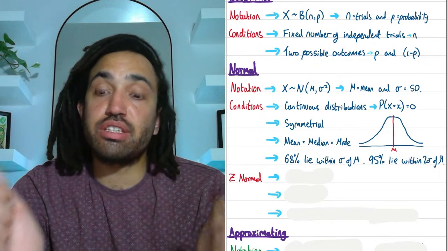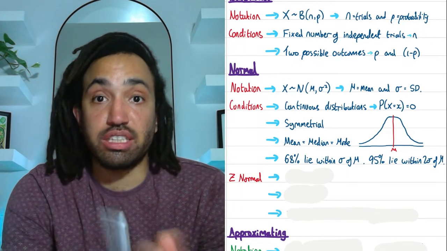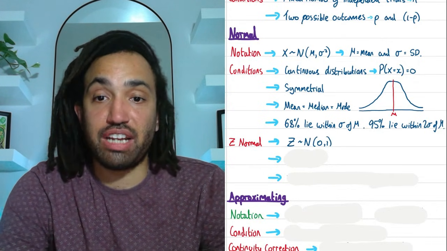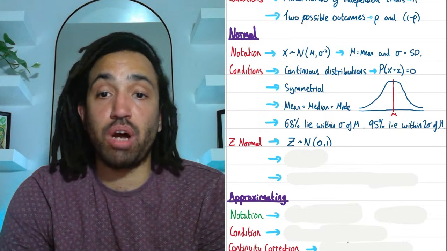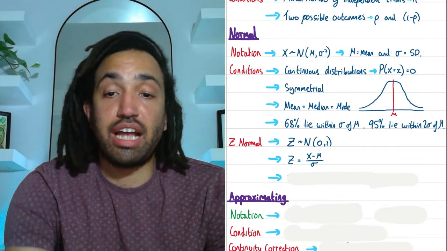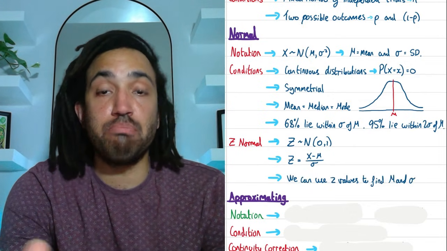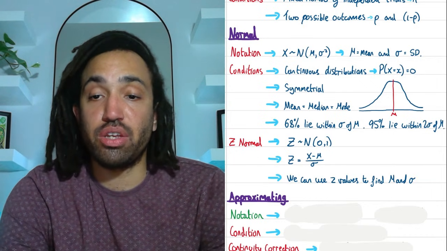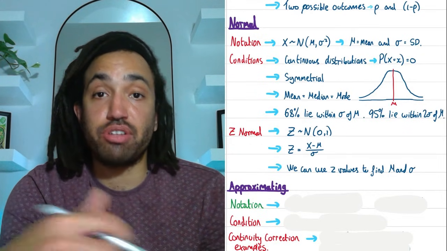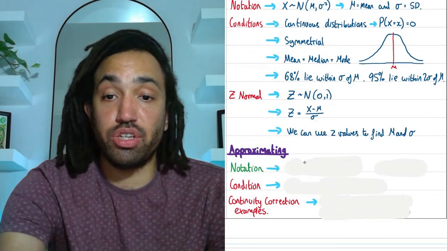So what this means is if you are more than 2 standard deviations away from the mean, then you are an outlier, essentially. The normal distribution for the z values is given as Z is normally distributed 0, 1, with 0 mean and 1 standard deviation. And you can use the z distribution and the formula z is equal to x minus mu over sigma to work out mu and sigma if you're not given those in the question. So that's a really common question to find mu and sigma, so make sure you know how to do that skill.